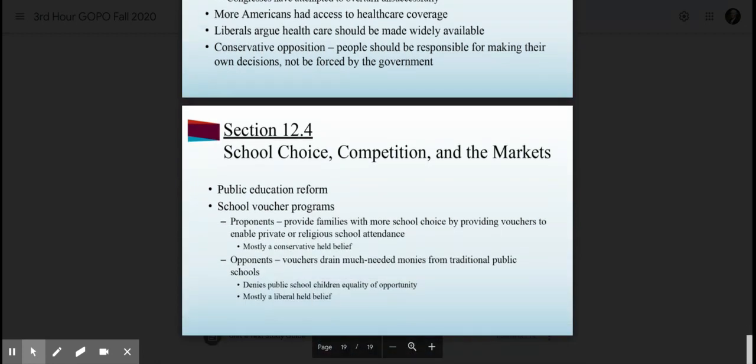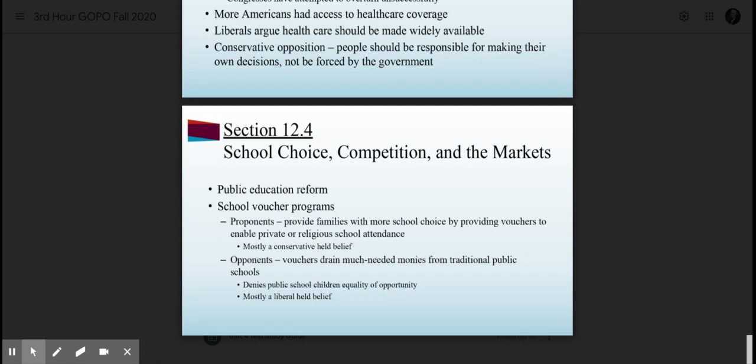Another place that we see social differences in social policies is with education. So education is a socialized program in the country, meaning that public education, K-12, is similar to socialism for the simple fact that it's government controlled and government paid for, or taxpayer paid for. And people who are against it, those on the right, feel like this is something that shouldn't be necessarily forced by the government. You shouldn't have to go to one school.